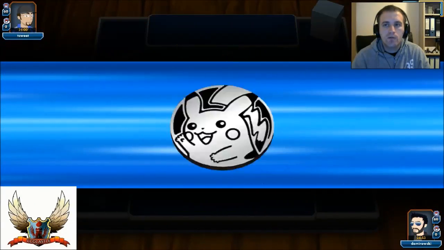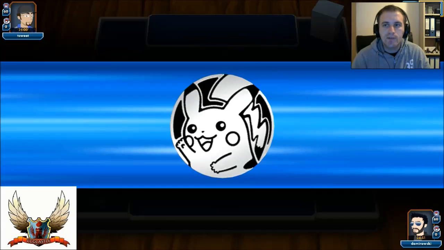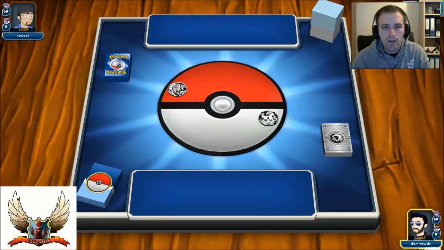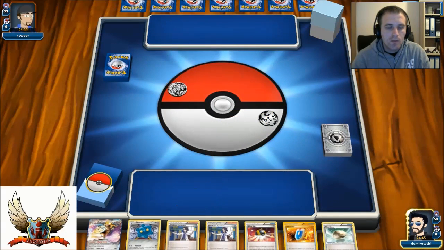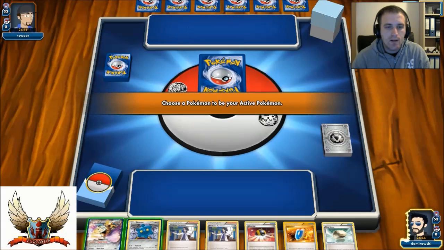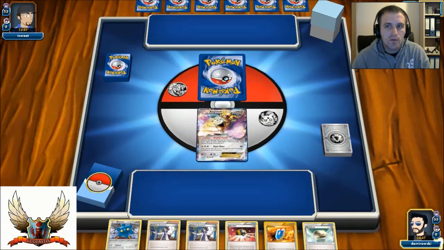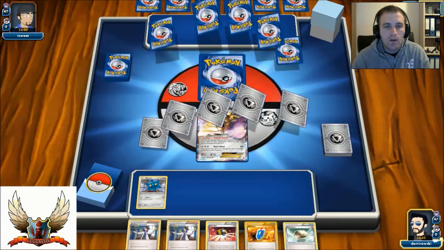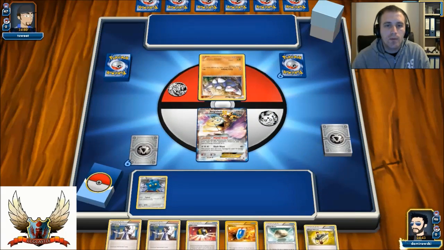Okay, so let's try to go first with this game number 2, and yes, I want the coin flip, so let's see what I can get. Alright, so really nice opening hand. I mean, I got Aegislash-EX, but do I want to start with AG in the front? I guess I want to start with the AG in the front. 1 Bronzor down to the bench, and pretty much that's all.